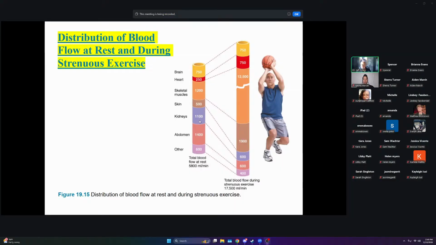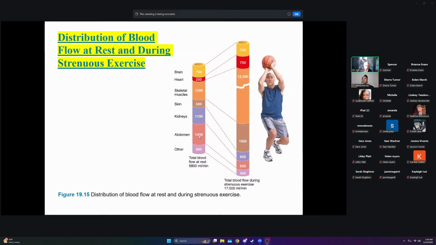All right, now our kidneys, again, recycling centers, urine producers, okay? When we're at intense exercise and work, this is an area that can afford to lose some blood supply. Recycling nutrients and forming urine and processing through what's good versus what's bad is not a priority at this time. That blood needs to come from somewhere. So the kidneys are a significant area where blood can be redistributed back to the skin, the muscles, and the heart. Okay, because at any given time, about 25% of our blood volume is in our kidneys. So that's a ripe opportunity for redistribution.